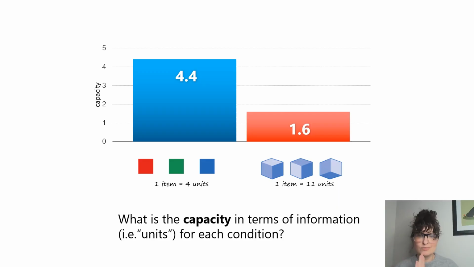But I'll be honest, we haven't been able to do that. There's no agreement on how it is that you can quantify the amount of information, but it does make it really tricky to answer this question about how much information we can encode in short-term memory. It's probably somewhere in the neighborhood of 4 items, but what does an item mean? How complex are those items? When chunking comes in, how does that factor in? So I'm just going to leave this at saying this is a complex question and it depends on how you want to answer it. You can make arguments for 7 items plus or minus 2, for 4 items, for 1.6 items. All of these are somewhat valid at this point.